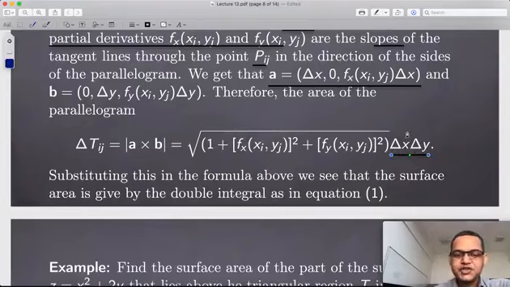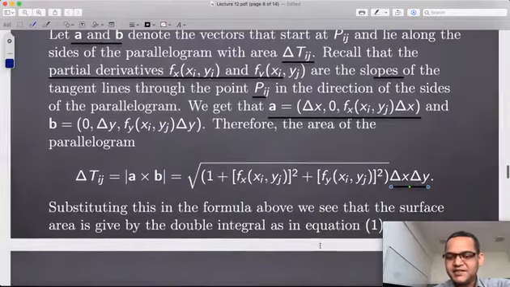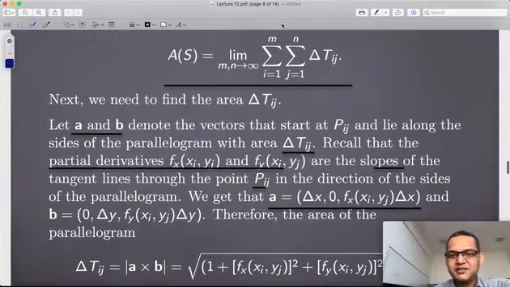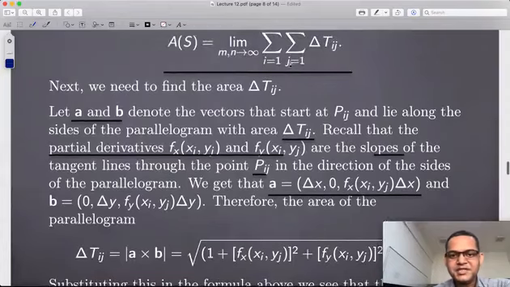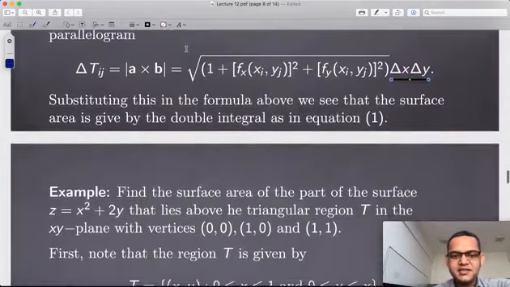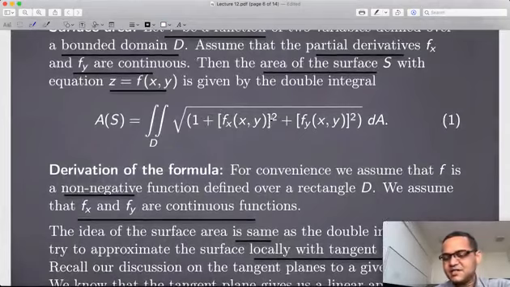So if you substitute this quantity back into this formula and compare it with the definition of the double integral, then precisely you get that this limit, or this double Riemann sum, is basically being computed for this function, and then delta x delta y. Okay, so that is the area component. So basically what we are going to get from this double limit is that the area of the surface is precisely this double integral, because this is the function which we just got. Okay, so this is how you are going to get a formula for the surface area.